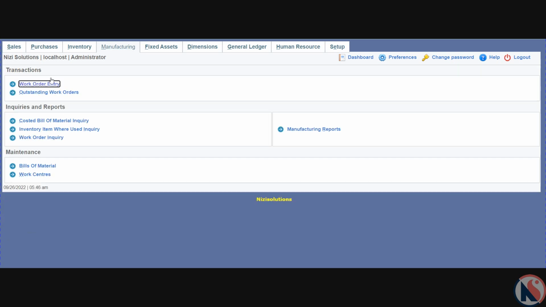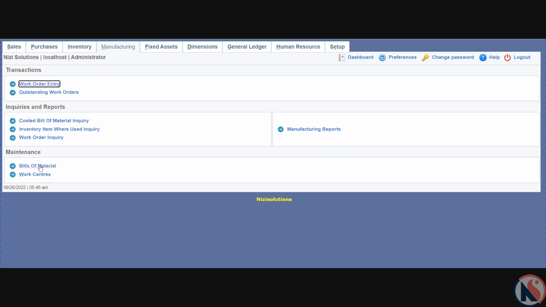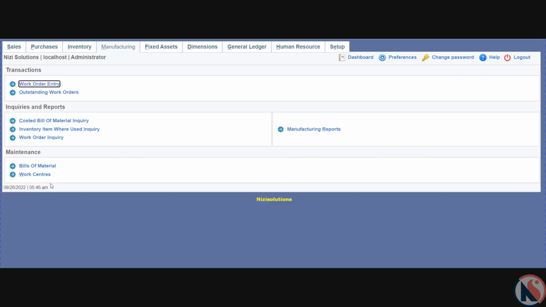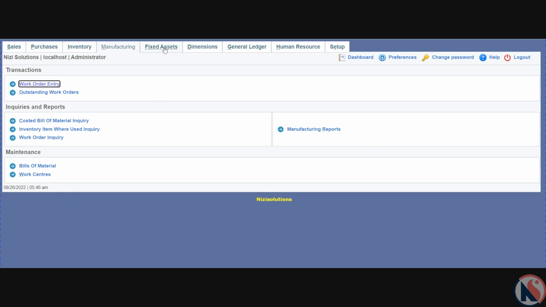Let me explain the features of work order entry, outstanding work orders, cost, bill of materials. Also the inventory we can see here, and bills of material. Also the work center we can see here. Currently we have a single work center, but we can add unlimited.